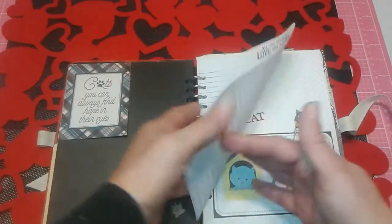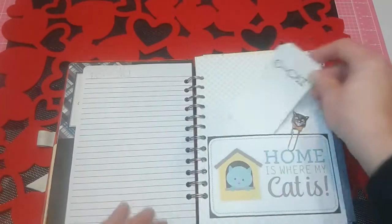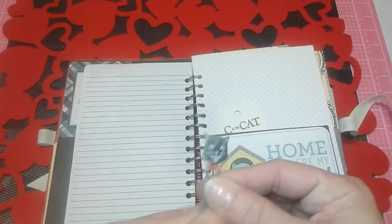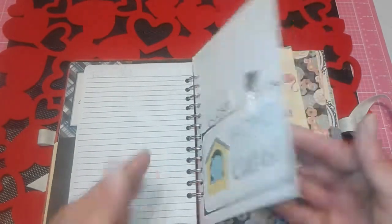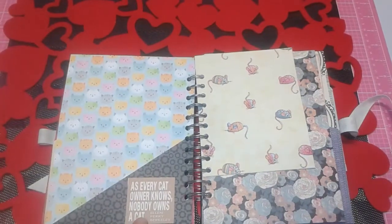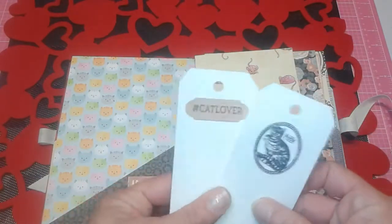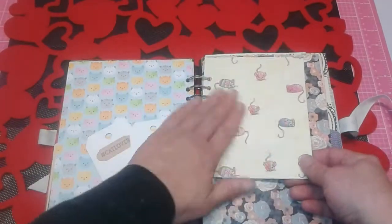Some more journaling pages. Here's another pocket — I stamped 'C is for cat.' I had some Halloween paper leftover and just created a cute little clothespin for that. It says 'home is where my cat is.' Another side pocket says 'as every cat owner knows, nobody owns a cat' — another Graphic 45 stamp. And then a sticker from the authentic paper that says 'cat lover.'